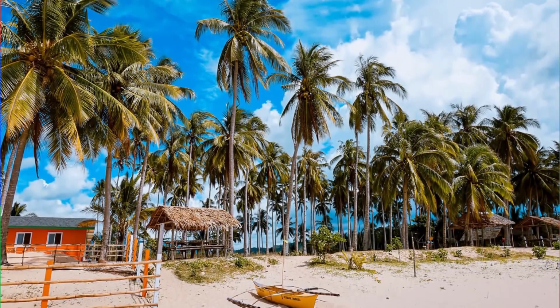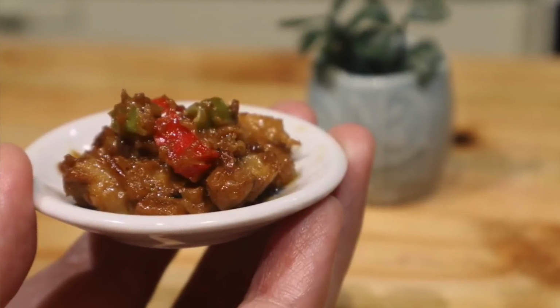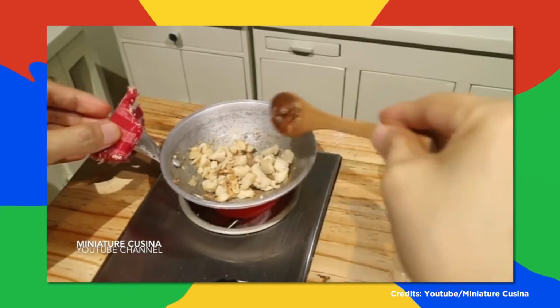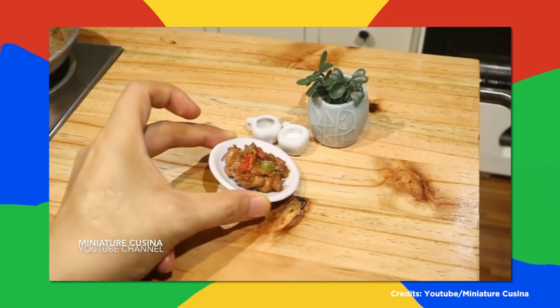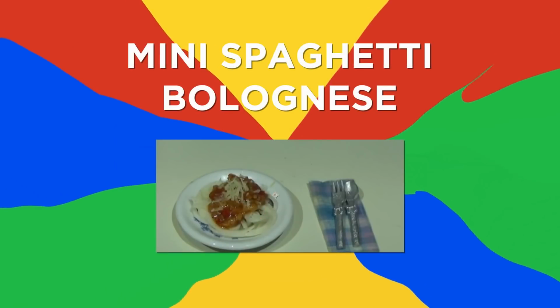Mini Chicken BICOL Express. How about traveling to the Philippines for your next gourmet journey? It's time to try out the miniature version of the iconic Chicken BICOL Express. This dish has a creamy and spicy flavor that you'll love. The chicken is usually cooked until brown, and then coconut milk and shrimp paste is mixed together with some chili. Once you eat it, it should have that unique sensation in your mouth, and you'll probably look for a huge meal afterwards.